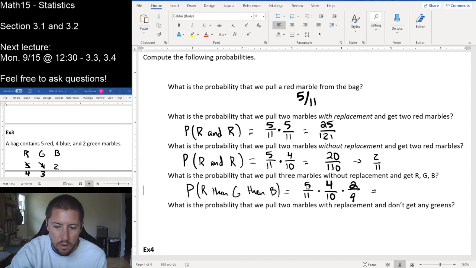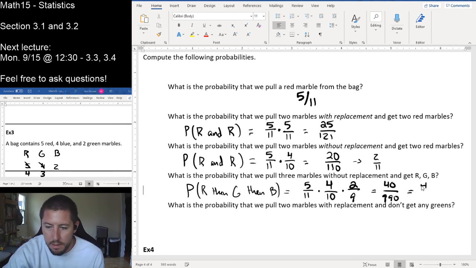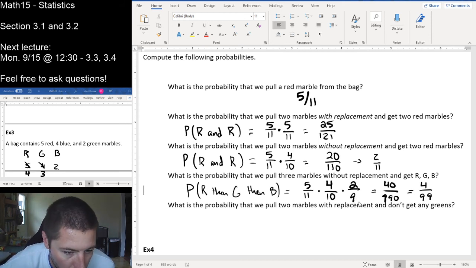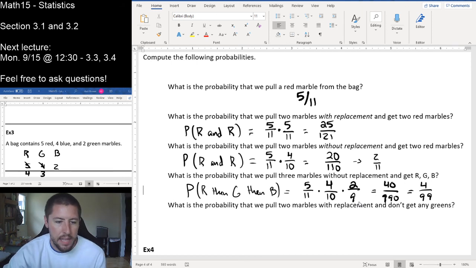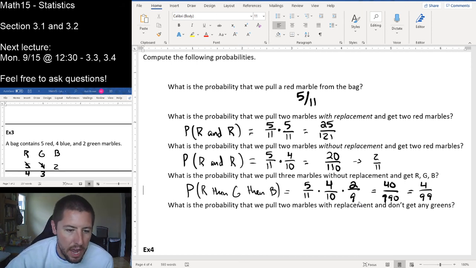So it looks like in total, 5 times 4 is 20, times 2 is 40. On the denominator down here, 9 times 10 times 11 is going to be 990. If I want to slightly simplify that to 4 out of 99, I think I could state that as my probability there. And again, since we weren't putting them back in the bag, we're seeing the number of overall marbles dropping with each pull that we're experiencing. Yeah, exactly. The denominator drops by 1 each time right there.